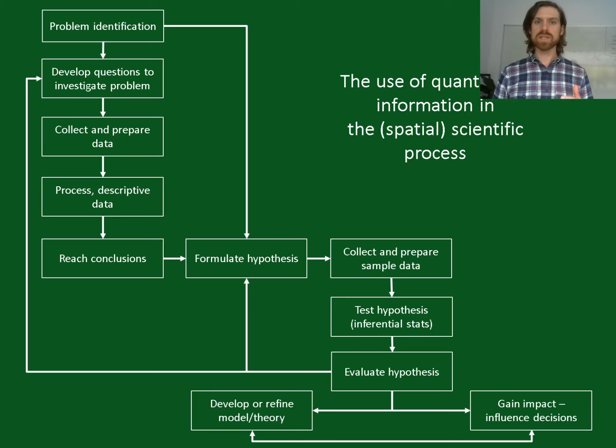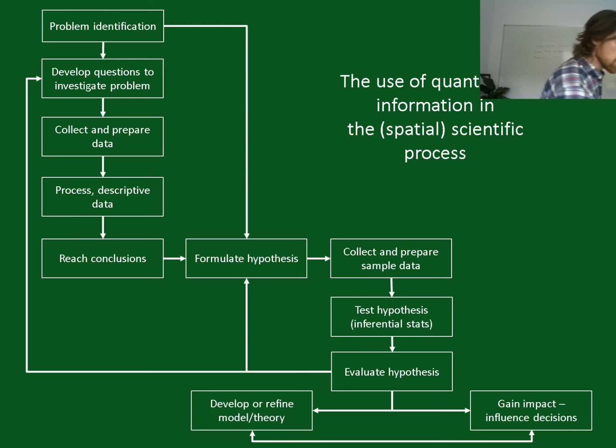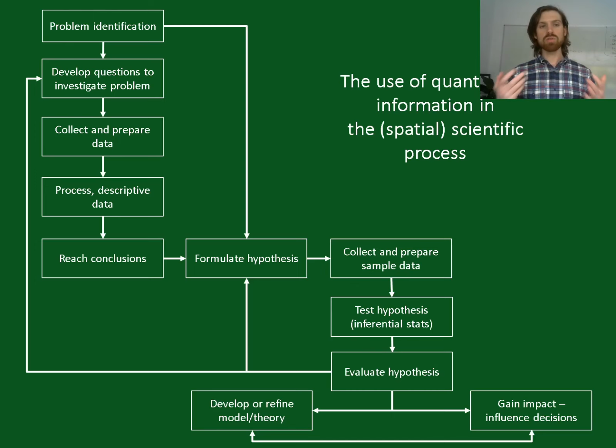And I spoke previously about the scientific process in the first lecture. For those of you who have done the required reading for the course textbook, you'll recognize that this process is built off what's reported in the textbook. But it just gives you a general framework for how maybe we carry out scientific research.